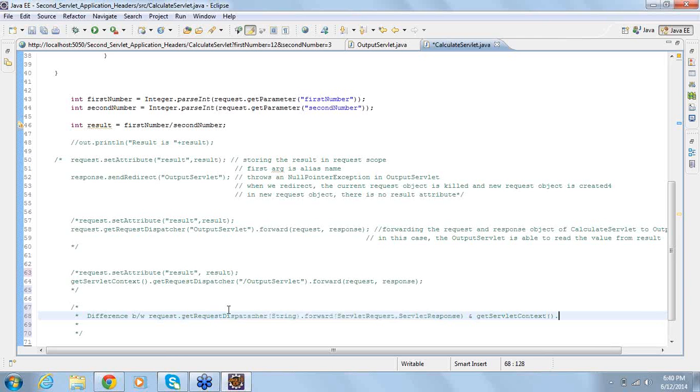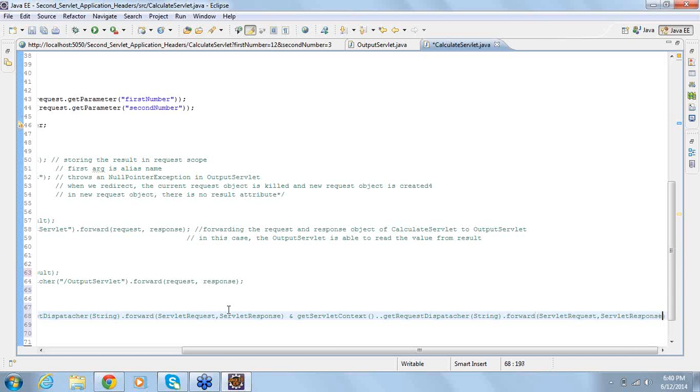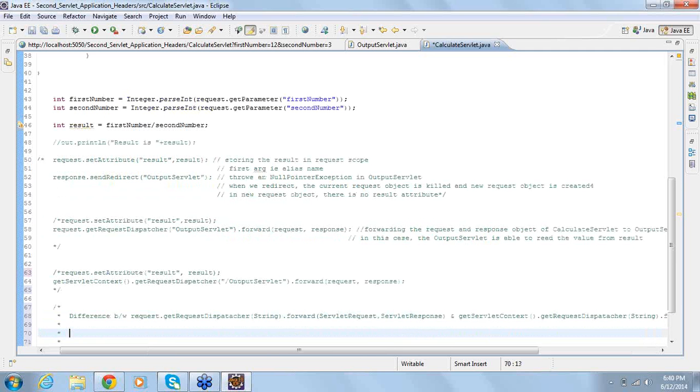What is the difference between the both? The latter uses the absolute path, the complete address, whereas the former uses the relative path.